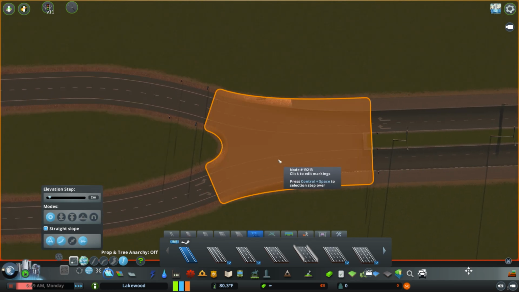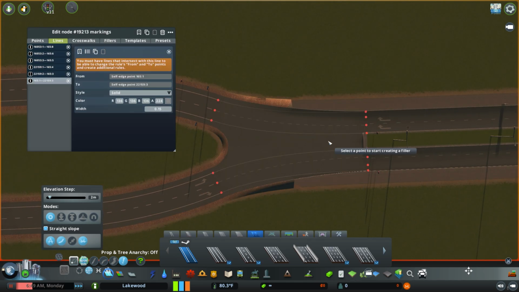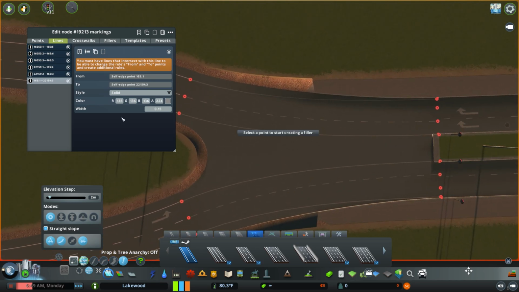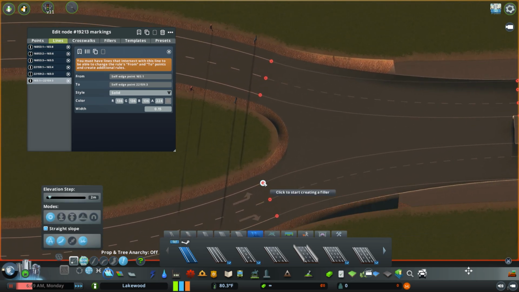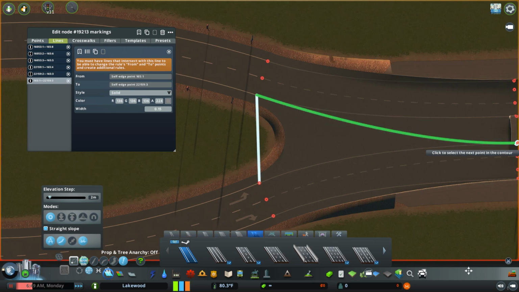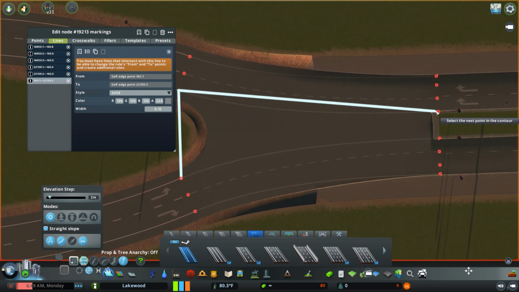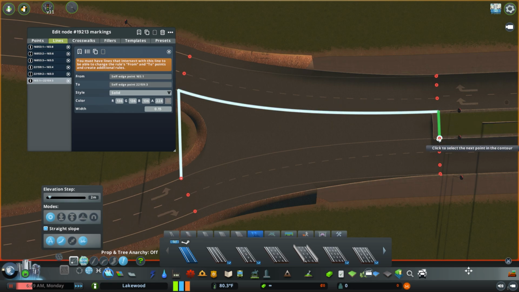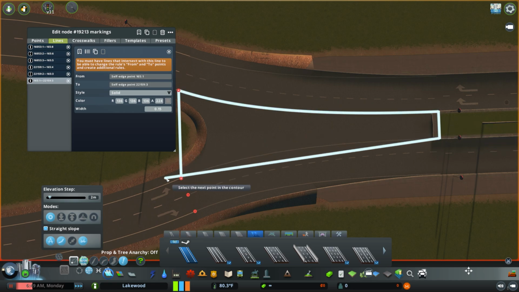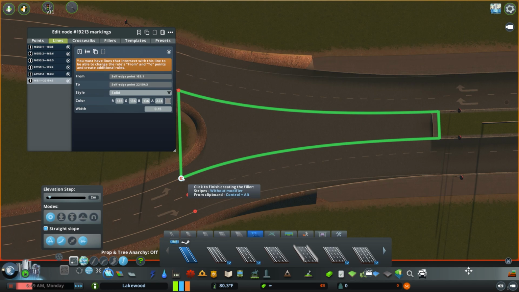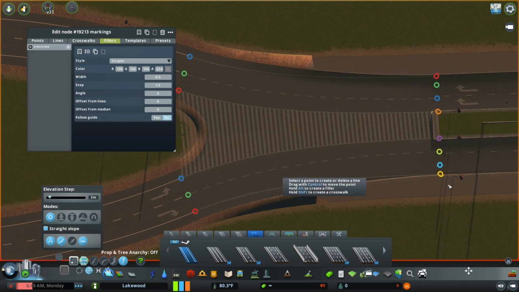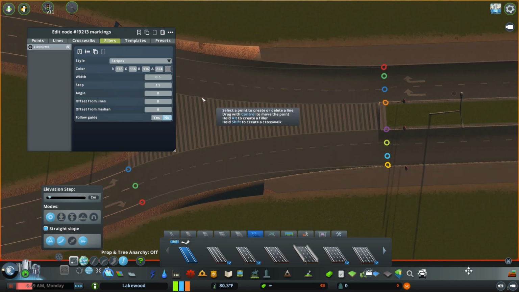Now there's a few extra things that we can do. We hit Control Shift and F, we will get our fill tool, so we can fill in this middle part if we really want to. So we can bring this to here. Just click on all the little red dots, so we'll bring it to there. Oh, if it'll actually let us. Straight across to there and back down over here. Now it's always got to be completely filled in, but as you can see, we have these lines here.